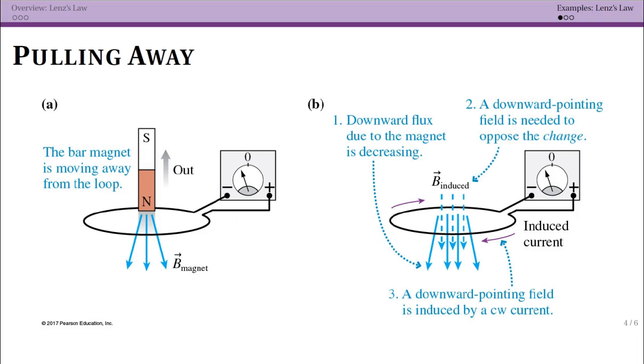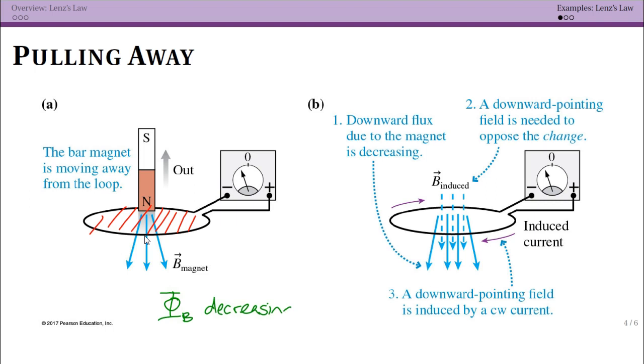In the previous video, we went through a magnet with the north side down that was moving towards the loop. Now let's really quickly go through the opposite scenario where the magnet is being pulled away from the loop. We see that the external magnetic field is down at the surface. And again, the surface we're interested in is inside the loop. So we would say that our flux through the loop is decreasing.